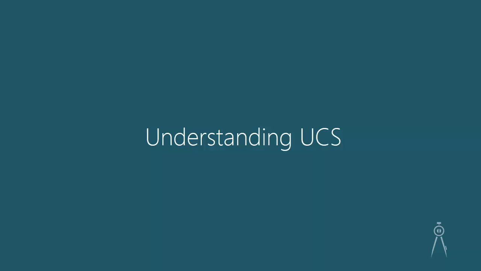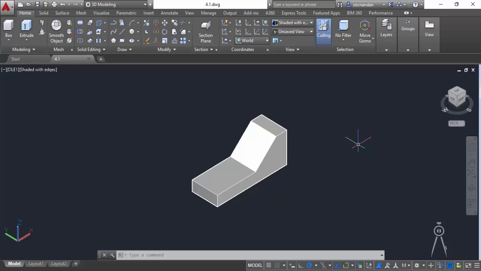In this lesson, I'll tell you about User Coordinate System or UCS. AutoCAD drawings can only be made on a single XY plane, and in order to make your drawings on planes other than XY, you need to change the UCS. For example, in this case, we have this drawing and we have here XY plane represented by this User Coordinate System. Now, let's say that we want to create a new drawing.